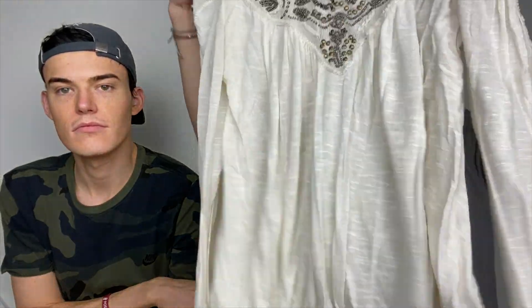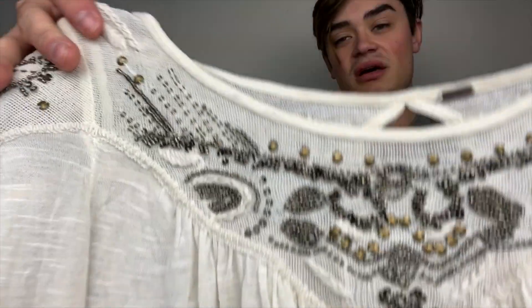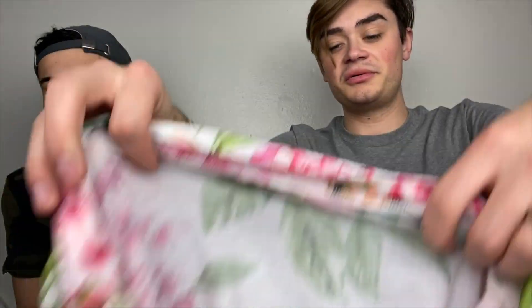This is a Free People top — probably a size small/medium because there isn't a long tag in it. But it has all this really pretty beading along the top. It's like a classic Free People top — that is a staple. I found one of these again. The return of FabFitFun — it is the Show Me Your Mumu one size. It's called like the Petunia Pickle Bottom barrel robe or something. I have one and I was so excited to find it, and then I found out it was in a FabFitFun box and I cried.